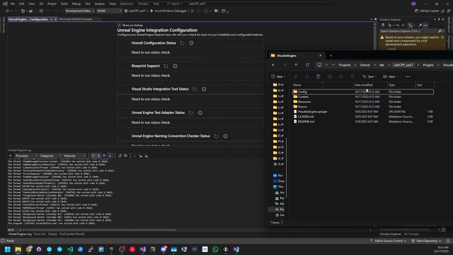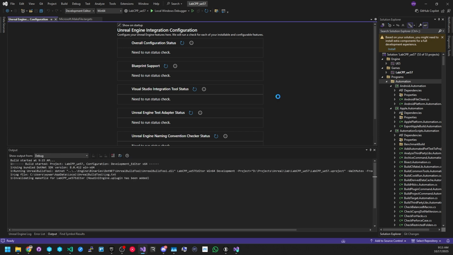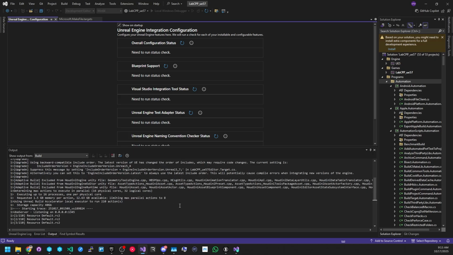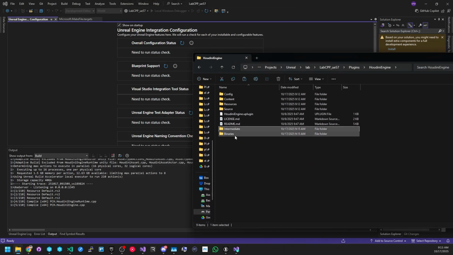Okay, so from here, we have this clean folder here, and we're going to come back to here, and we're just going to hit F5 again, and you should see that there's more stuff to build now. So hopefully this works. Generally, a lot of times it should just work. So you can see there's a lot of stuff to build now. One of the things to note, you can see that there's also the new intermediate binaries that are getting generated.